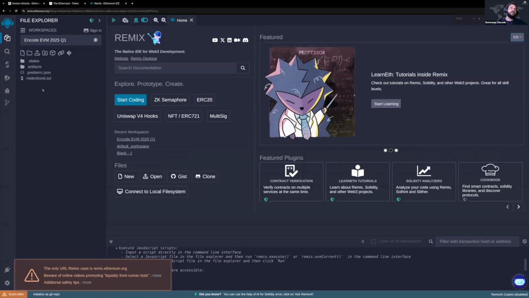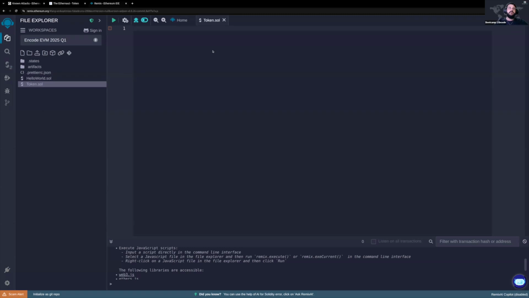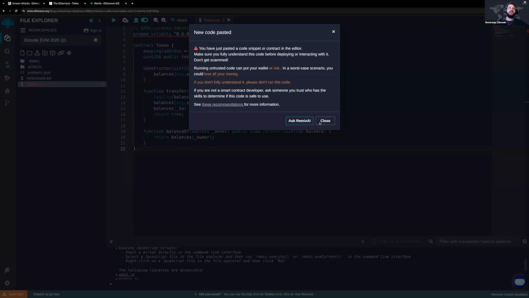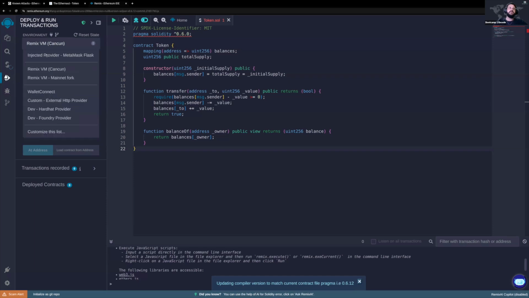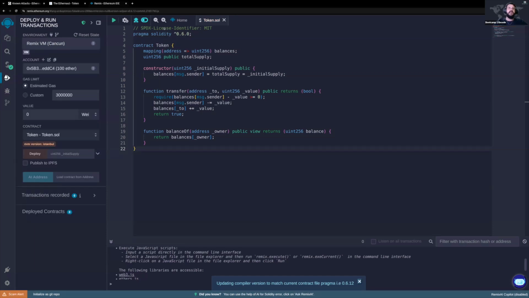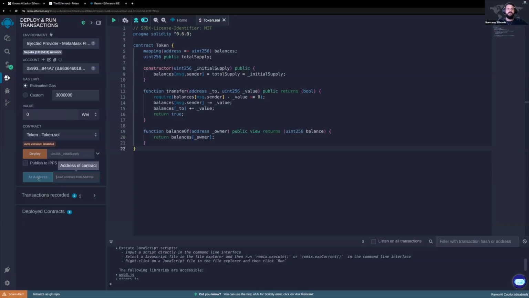So I'm going to create a new smart contract, Token.sol. I'm going to paste this code and interact with it using Remix with my injected provider. The address is this one that I have here in the chat, and I'm going to attach to this address.